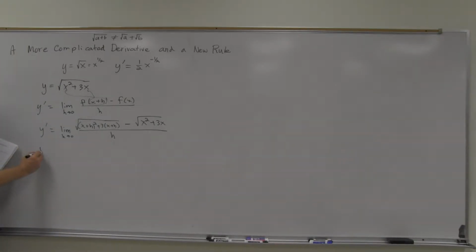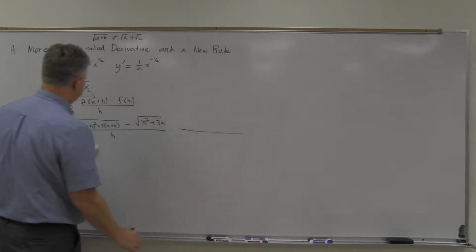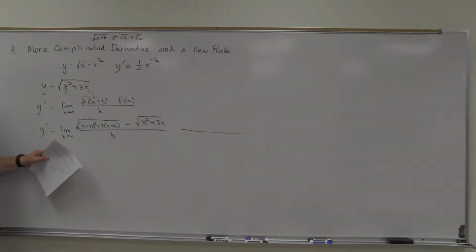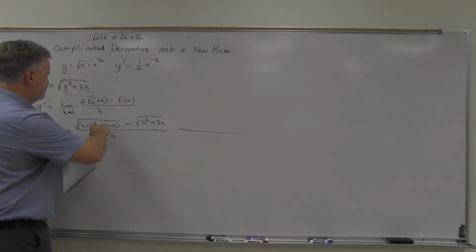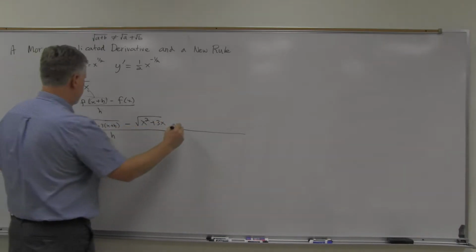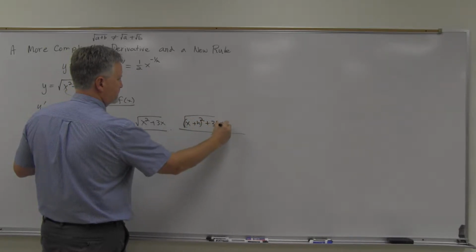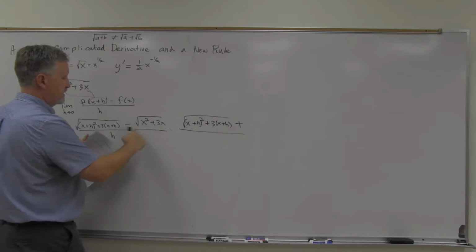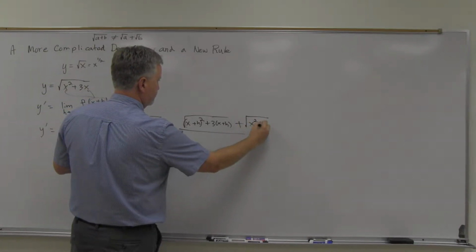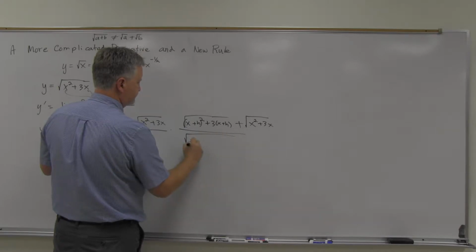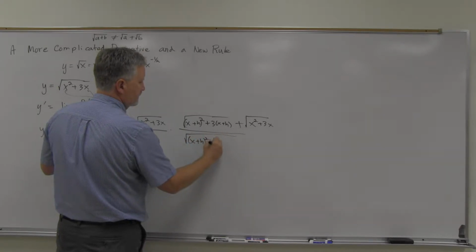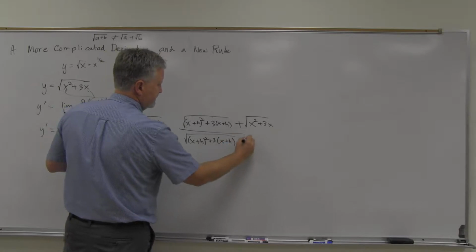And so on line 3, I'm going to go ahead and combine it with my line 2 here, but on line 3, what do we do to figure that derivative out? Well, that's one where we do the conjugate, isn't it? So on line 3, fill in the blanks there, we're going to multiply top and bottom here by the conjugate. So it's the square root of x plus h squared plus 3 times x plus h plus, so we just change the minus to a plus there, the square root of x squared plus 3x, top and bottom. Right? Does that make sense?